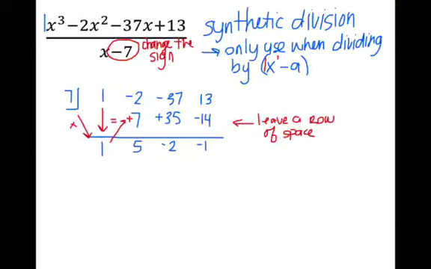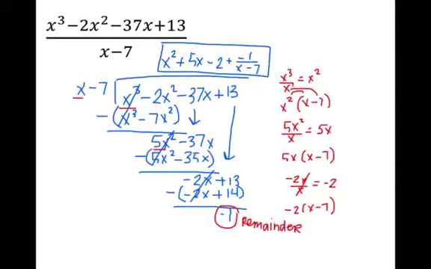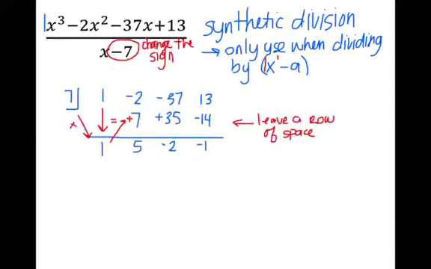If we go back and look at the first example that we did, we'll notice that it was the exact same problem we were doing. My answer was x squared plus 5x minus 2 plus -1 over x minus 7. If we come back to the problem we just did, I have a 1, 5, -2, and -1. These are the exact same numbers. This 1 represented 1x squared. This 5 went with the 5x. That -2 was my constant term. And then this -1 at the end was the remainder.